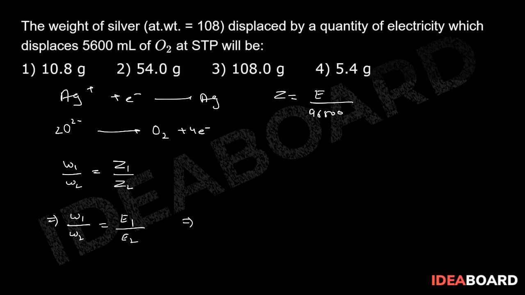Now W1, let's assume 1 to be oxygen. They have given us 5600 ml of O2. Now I want to convert this into moles first, so this would be 1 by 4 moles.